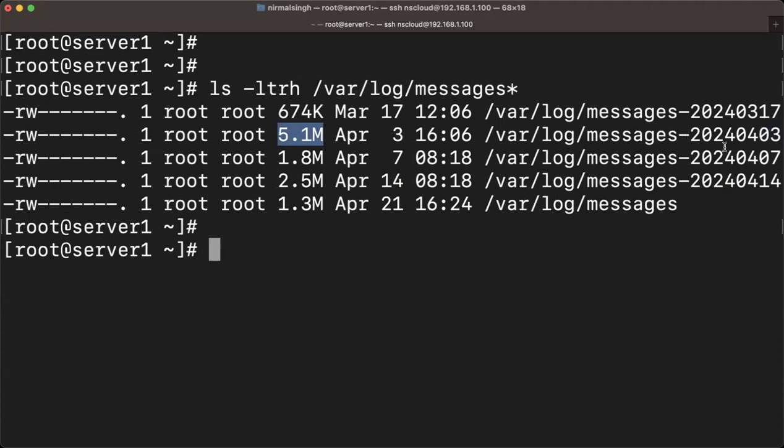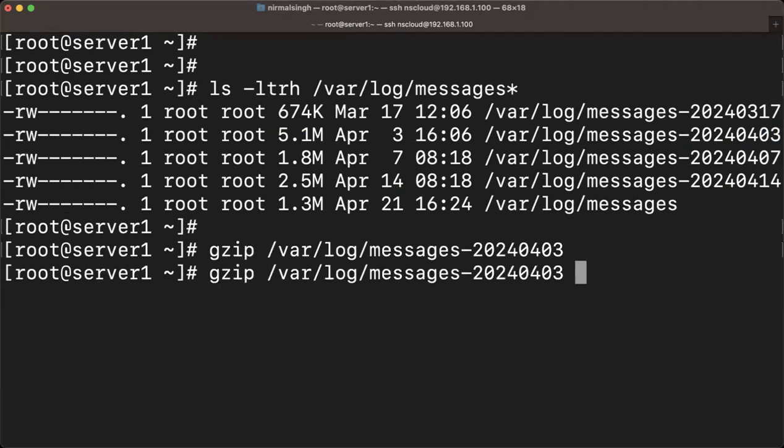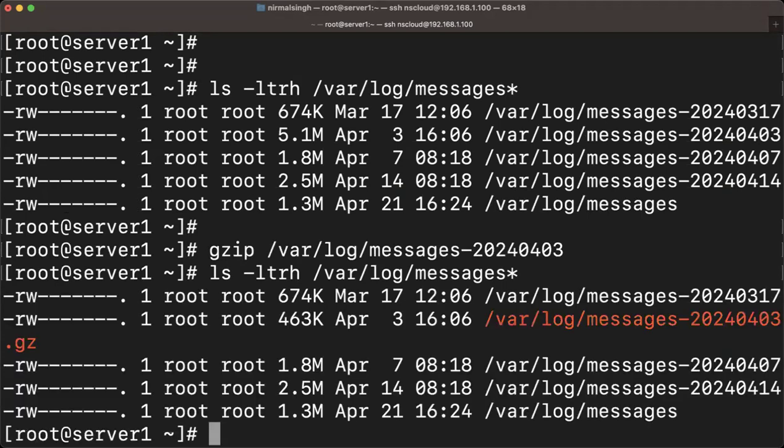What you can do is use the gzip command to compress this file. How? gzip /var/log/messages-03. See, once you use it, it will compress the file. This file got compressed.